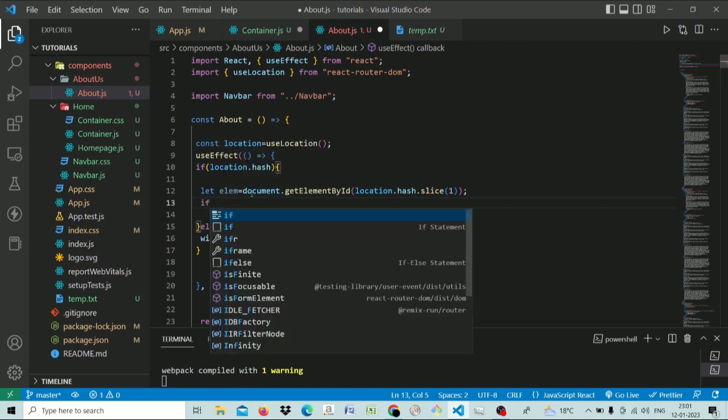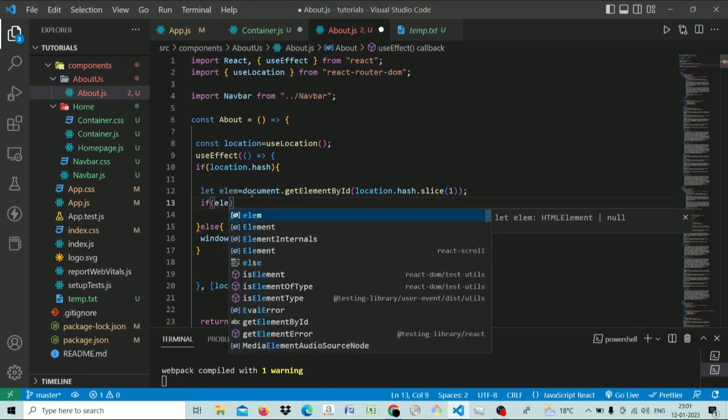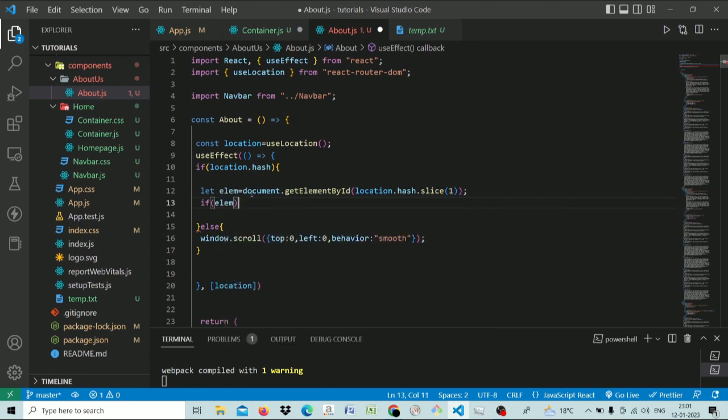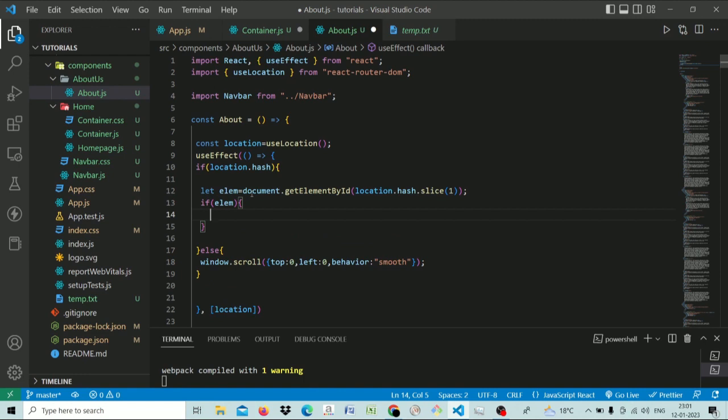So if the elm exists, what will happen is it will scroll down to that ID.